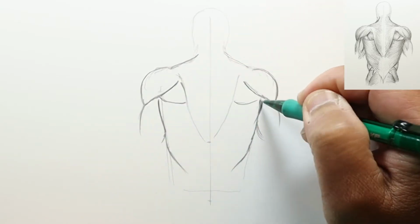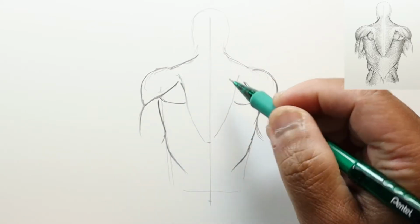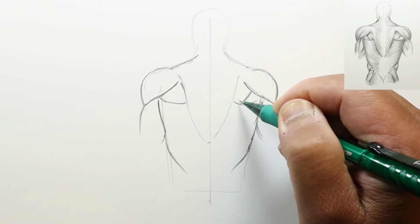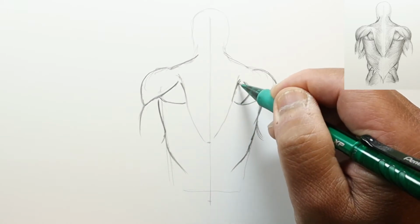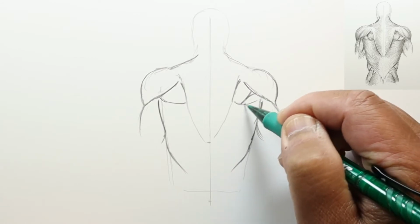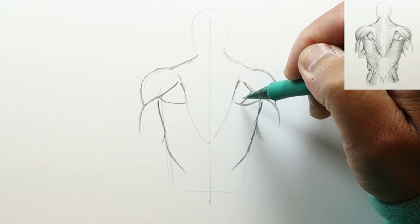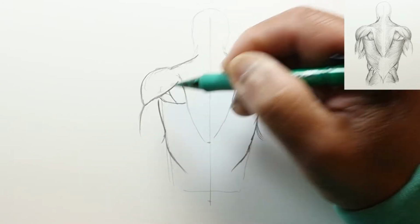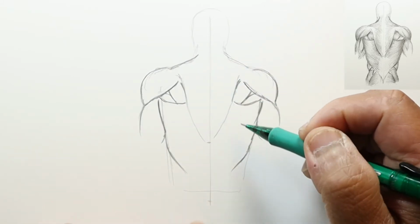Within this triangular space are the teres muscles. You've got the infraspinatus muscle right here, and I'll draw the lower edge of it right here. And here's the medial, meaning towards the center, edge. You've got the teres minor muscle going across this way. Again, this right here is the infraspinatus muscle. I'll mark that like this, and the teres minor. This will make a little more sense once I start shading this in.